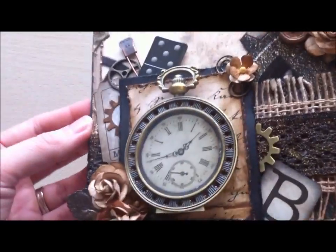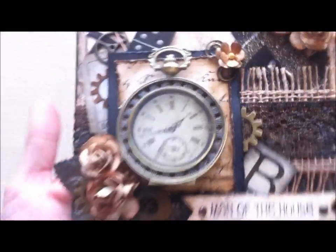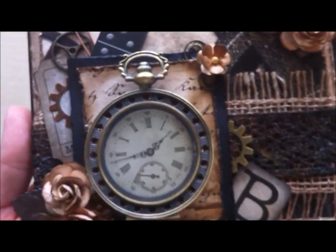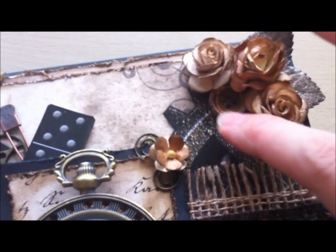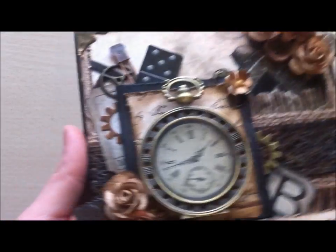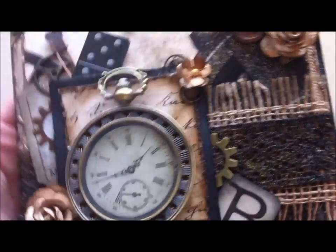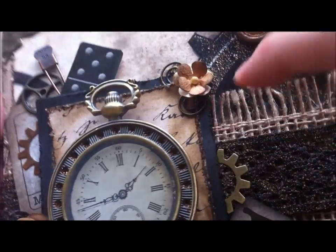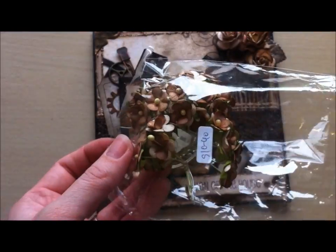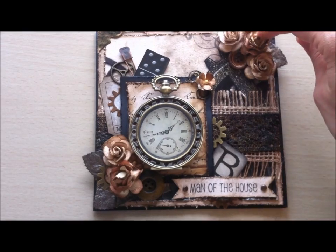That made it more manly and not so girly bling because the distress stickles aren't quite as sparkly — they're more of a distressed vintage look, so that was perfect. I had an old vintage button from my stash and one here — this was a wood one I got from the dollar store a while ago and I just painted it with some acrylic paint and distressed it with some black soot. There was also a ticket from the paper collection that I fussy cut. I layered some more on the designer paper and there's a swirl clip here. This little flower is one of the S10s — I love these; they're so perfect for filling and I love the two-tone brown color.